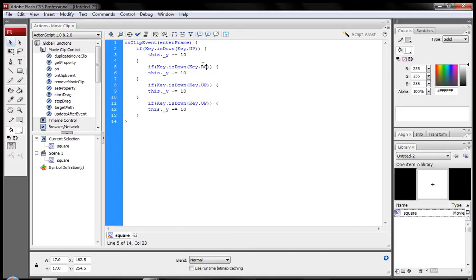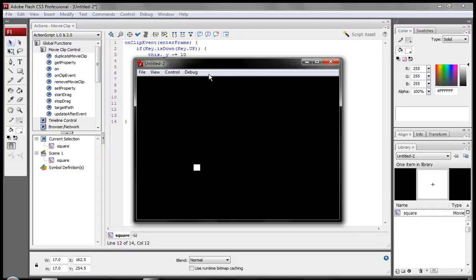So we'll change that from up to down, and we'll change that from minus to a plus, and here we'll change that from an up to a right, and we'll change that from an up to a left, and we'll change the y to an x, and here we'll change the up to a right, and we'll change the y to an x, and just make this a plus. So now if you just test the movie by pressing Ctrl Enter, you can see that we can move our square around with our arrow keys.